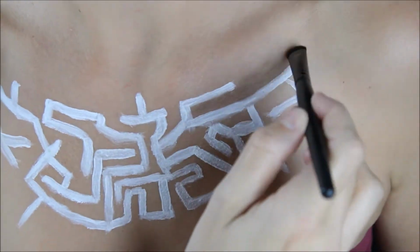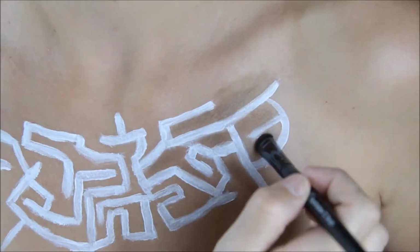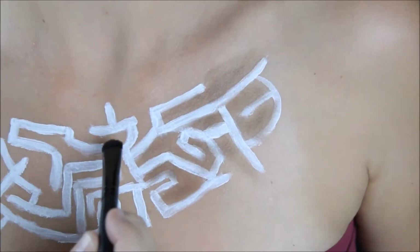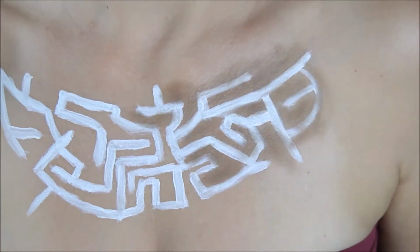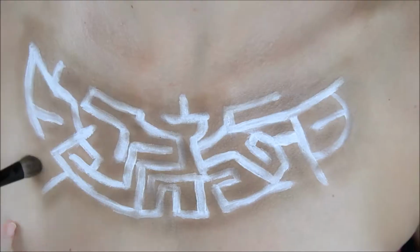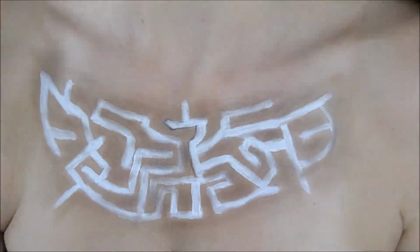Now I'm taking a dark brown eyeshadow and filling in all the spaces inside. It's going to be shading to kind of give it some depth. I'm going to go back in with black after this. But for now, we're just taking a fat eyeshadow brush and filling in the lines, going around all the outside, blending the edges of it.